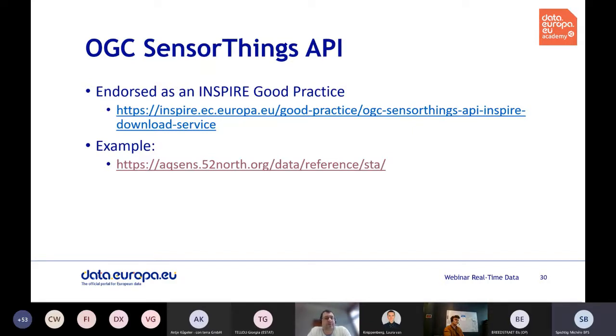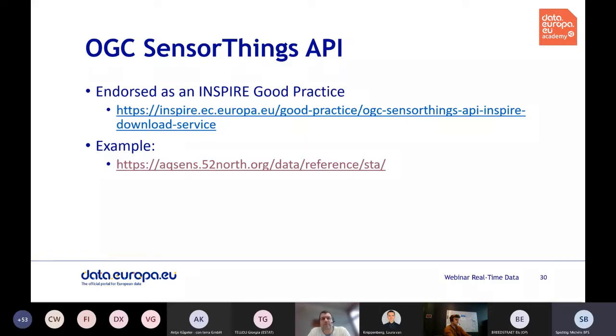So based on this information which is available, you can interpret the data sets which are available and make these data sets accessible and discoverable via a catalog. So that's one aspect. And on the other hand, with these URLs and concept definitions of the standard, it's also quite easy to develop web applications on your own to consume data directly, to interpret it, to work with the data, and to make use of such a data set.